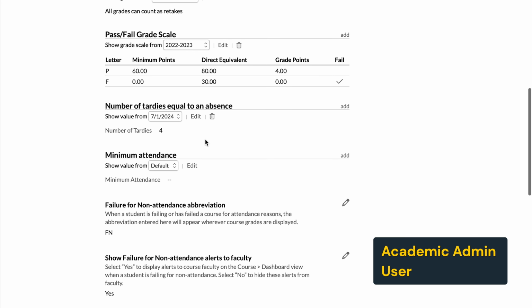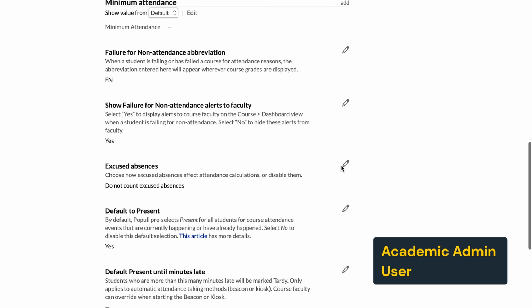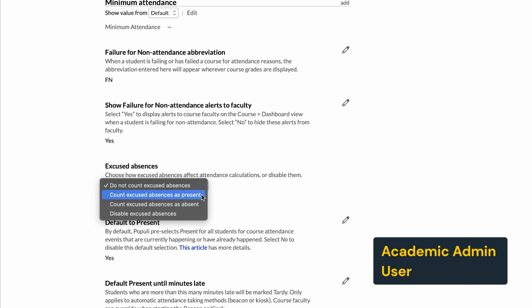Excused absences are dependent on the excused absences setting in the same place. The options for that setting are do not count, the grade remains blank, it's basically ungraded at this point for that student. Excused counts neither for nor against. Count as present, the student would get 100%, just as he would for being marked present. Count as absent, the student gets 0%, just as he would for being marked absent. Disable excused. This eliminates excused as an option. It just doesn't show up.